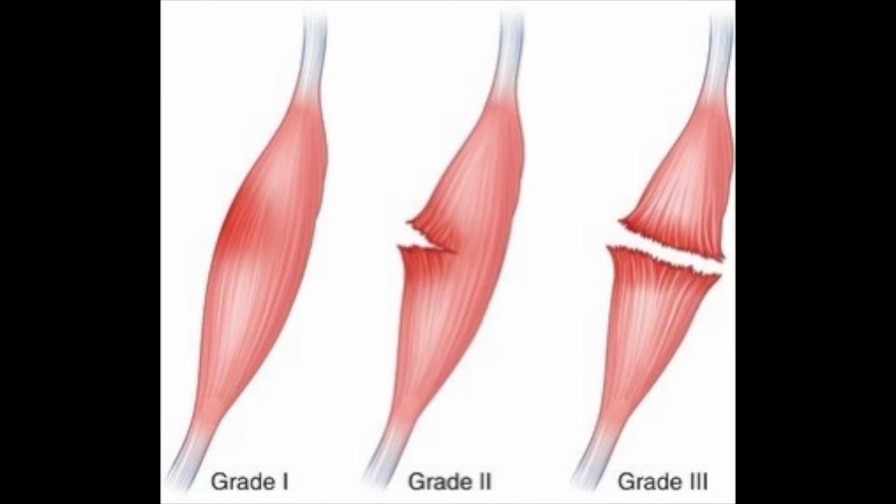Now, when you injure the hamstring, you can injure any one of these three muscles, and there are different grades given to the damage done to these muscles. When any muscle is injured or damaged, essentially what it's referring to is a tear in the muscle, and that's graded from 1 to 3. There are 3 different grades of muscle tears. The first one being a very, very minor tear, second being a partial tear, and then 3 being a complete rupture of the muscle.